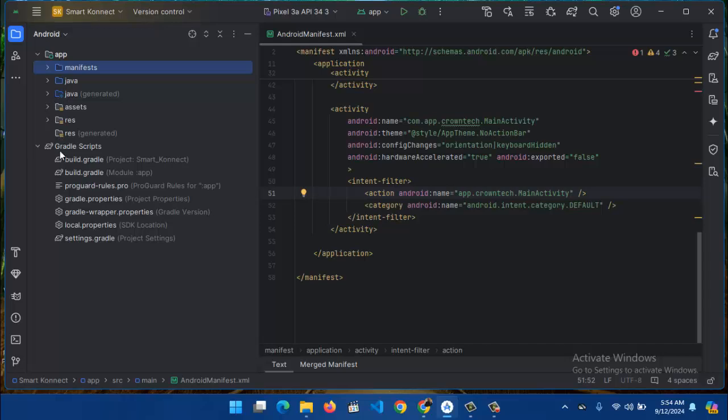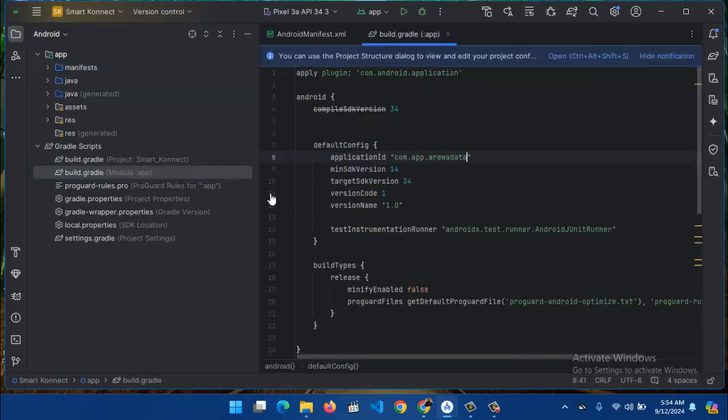So when you come to this place, Gradle script, click on build.gradle for the module app, the second one. When you open it, this place too, you are going to change it. Now this is the SDK version, the target SDK version, the version code. If this is the first time of doing this application, you can leave it on version code 1, then the version name is 1.0. But if you have already been doing it and maybe Google, for one reason or the other, rejected the app, they are not going to accept the same version again, so you have to increase it to either 2, then this will be 2.0 or 2 point anything.